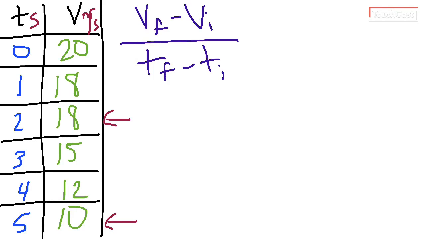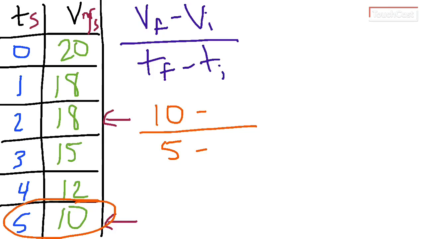Now, in this scenario, what is our final velocity? And so, in time, you can only move forward in time. There is no going back in time, at least not yet. And in this scenario, our final time is 5 seconds, right? It's right down here. And so our Vf is 10, and our final time, our TF, is 5.